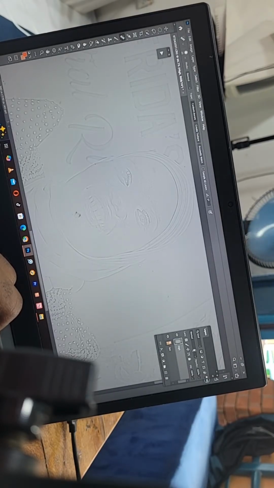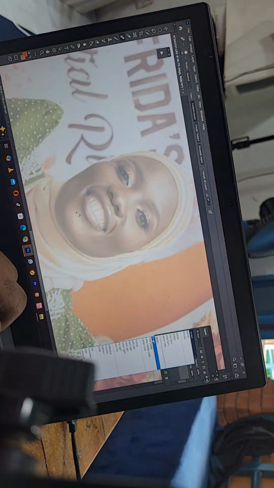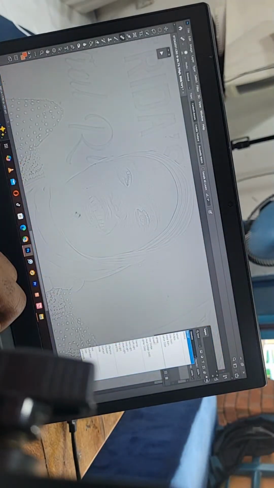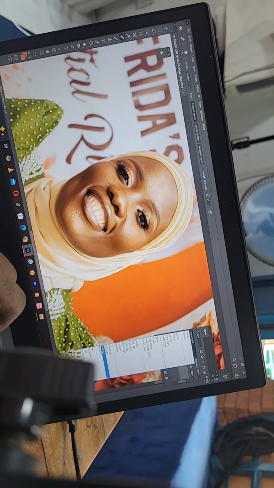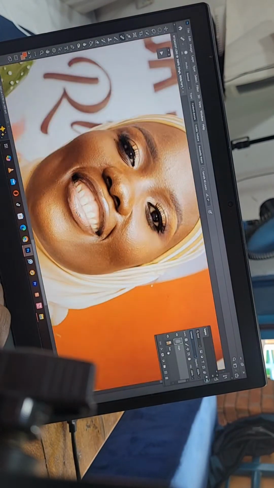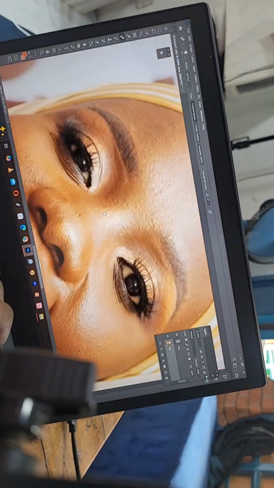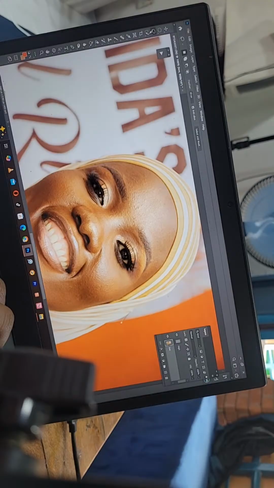After that, you will get this result, as you can see. I will come to this blending mode, and I will select the linear light here. After that, now I can soften my image. I will come to this low layer, and then to this lasso tool and make sure that the feather is at around 18 pixels.